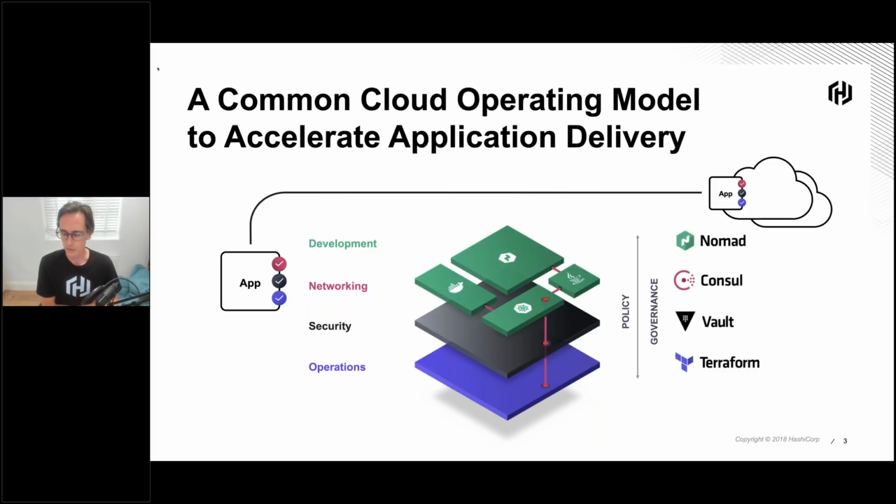And I suppose one of the key things for larger organizations is that when you're thinking about this stack and this cloud operating model, you've also got to be thinking about policy and about governance. So HashiCorp built a suite of products which tie into this concept. We've got Nomad, which is a scheduler, and it's your deployment layer. So you can run your Docker containers, Java applications, raw binaries. Similar in some concepts to Kubernetes, as they're both schedulers, but very different in others.